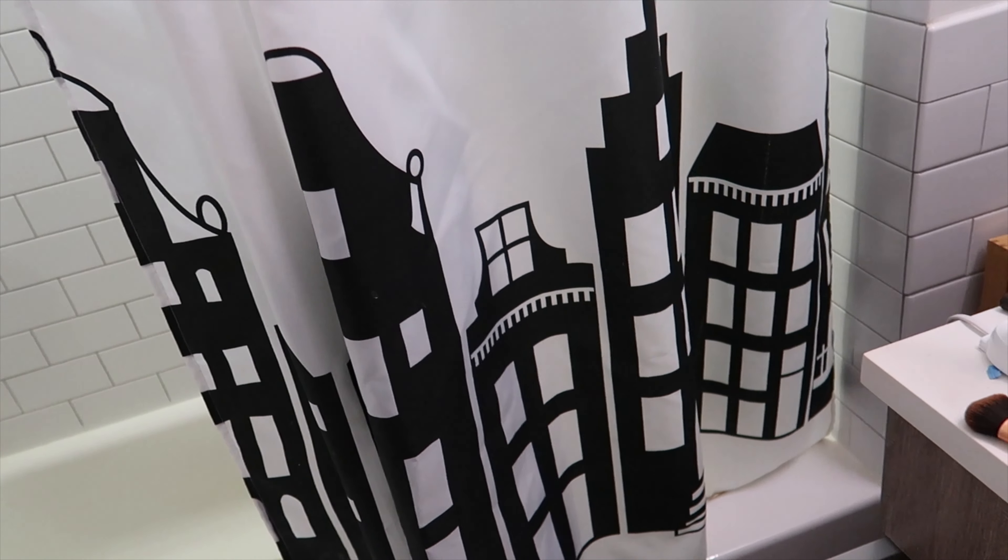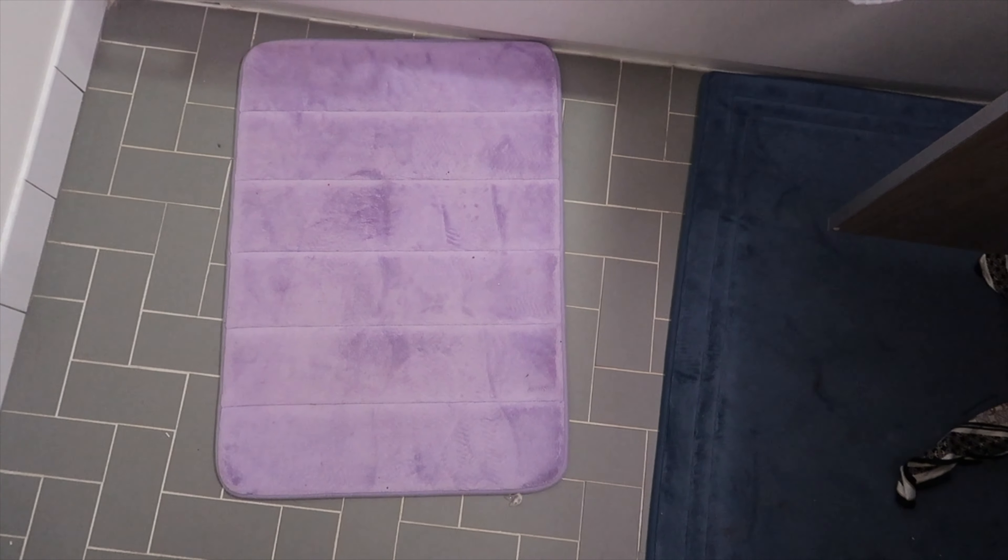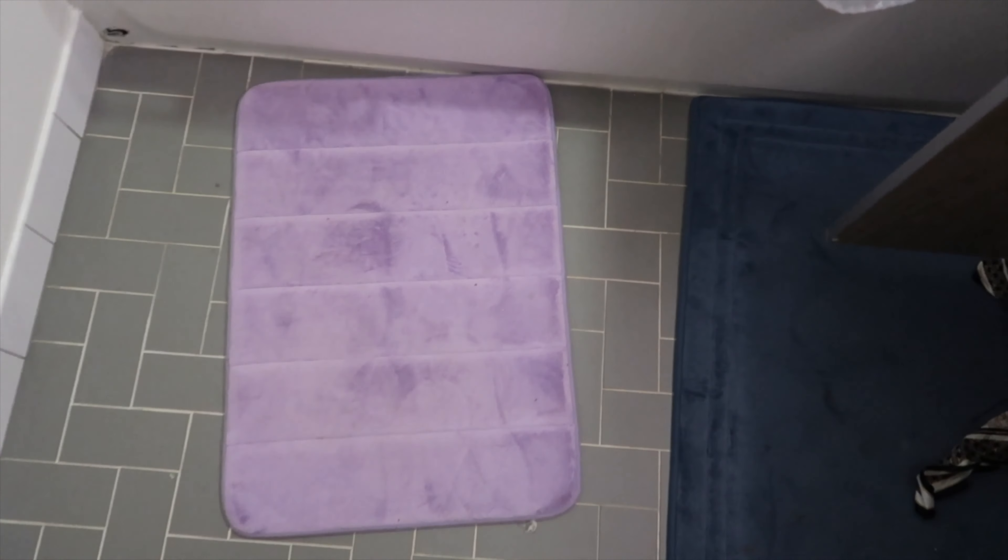I want to change to a plain one or a more zen one, because I need my bathroom to be giving zen vibes. I also want to change out the bath mats — these were the first ones we saw when we moved in. I'm thinking of going on Ruggable because they have rugs that are easily washed in the washing machine. I also want to get a runner for the kitchen because the ground gets so cold. I'll look on Ruggable and start putting it in my budget for next month.